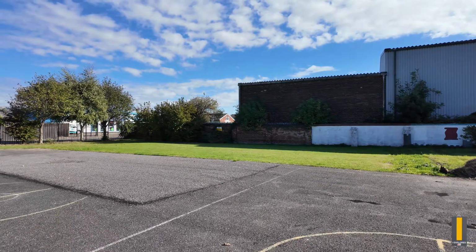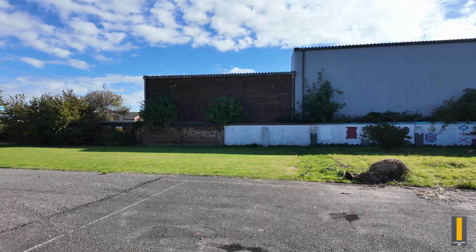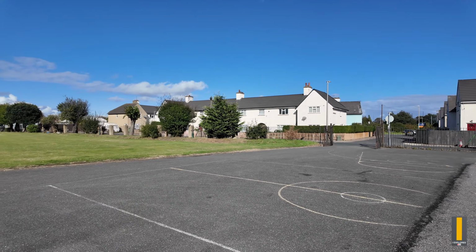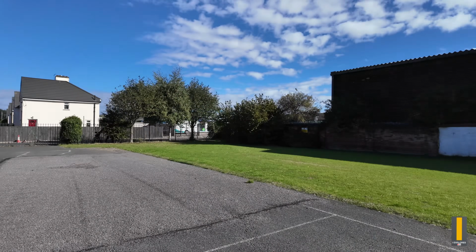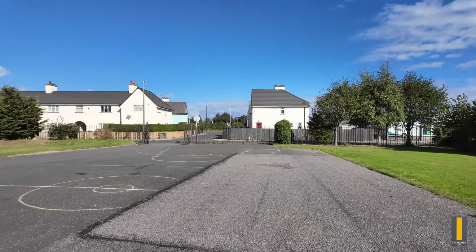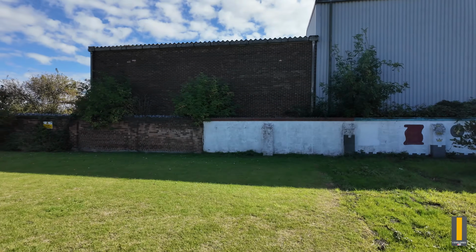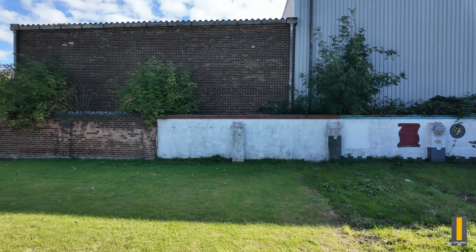That is the back wall of this. So if you was here back then, and looking over that direction, you would have seen the paper mill and all the other wood mills surrounding it. And the houses across there, the white ones, was there as well, at the same time period. So let's walk down here.